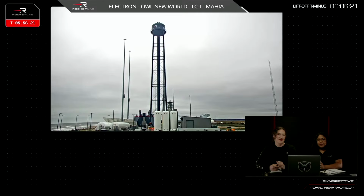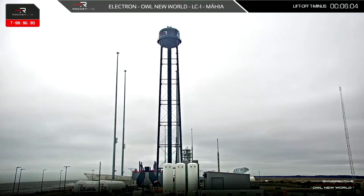More than 5,000 cubic yards of concrete foundations, over 700 tons of steel in the launch mount, a water tower with a 200,000 plus gallon capacity, and nearly 200,000 gallons each for the propellant storage tanks. Just a super impressive amount of infrastructure and construction that's gone into LC3, given how sleek it looks from the outside. Absolutely. A really excellent job by the local Wallops Island team and contractors that made it happen.